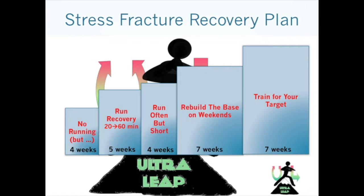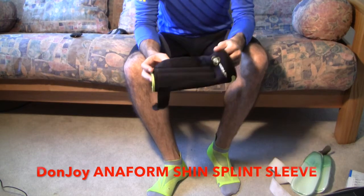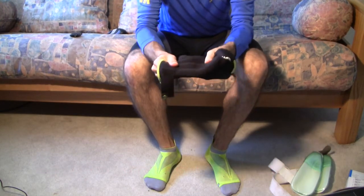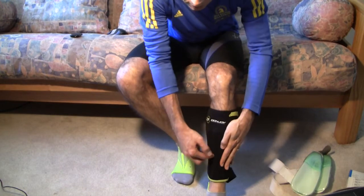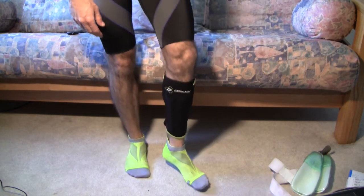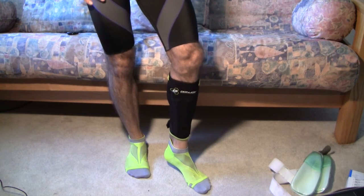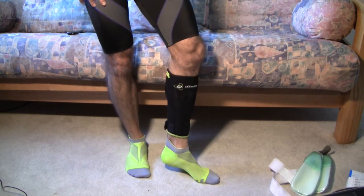After five weeks of running progressively more, I felt I could run every day — though mostly no more than one to one and a half hours, always using the brace. When I started wearing out the Aircast, I switched to another brace from DonJoy called ProForm. It has two ridges that don't compress easily. You position the ridges right over where the pain is, and when you press down, they absorb the impact rather than compress. It makes a huge difference, and it's also recommended for shin splints. It's less than $30 and I got it at betterbraces.com.